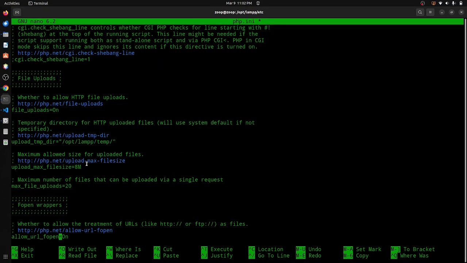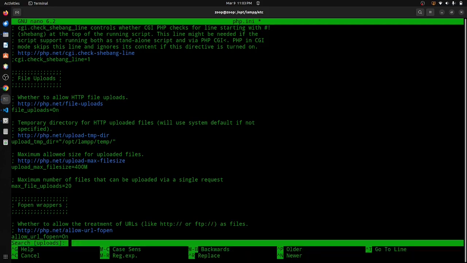Then surf to upload max file size and change it. It is in MB, so as per your requirement you can make an increment, and for me 400 MB will be enough. After doing this, again you have to search for post underscore max.